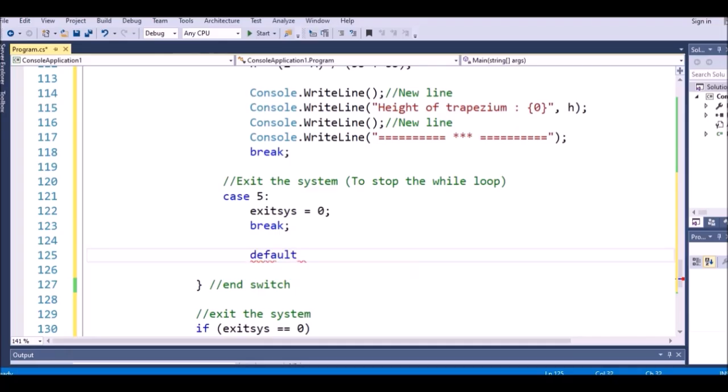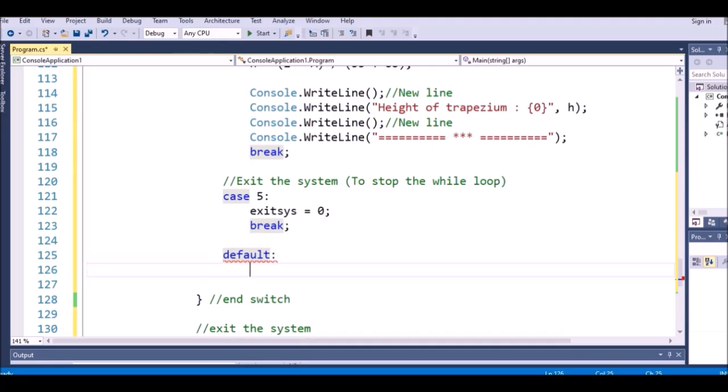For the default, it means that when the user puts data that is not in the range 1 to 5, but for example 6, 9, 10 or 0, in that case you have to advise the user that it is not a correct number and to put only a number from 1 to 5. So in this case we will use this break.